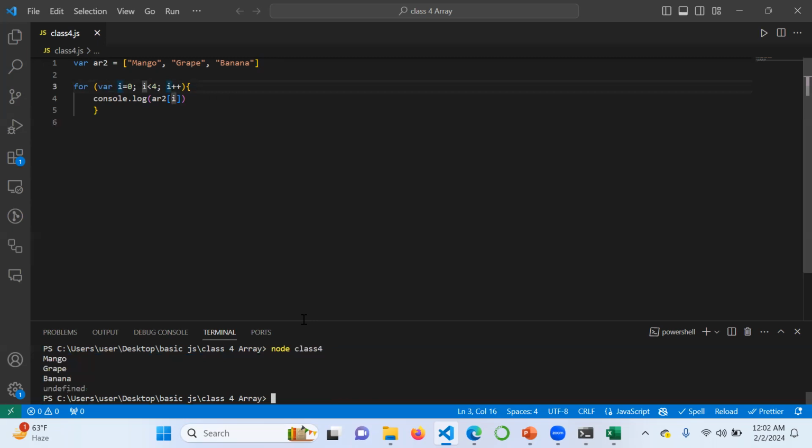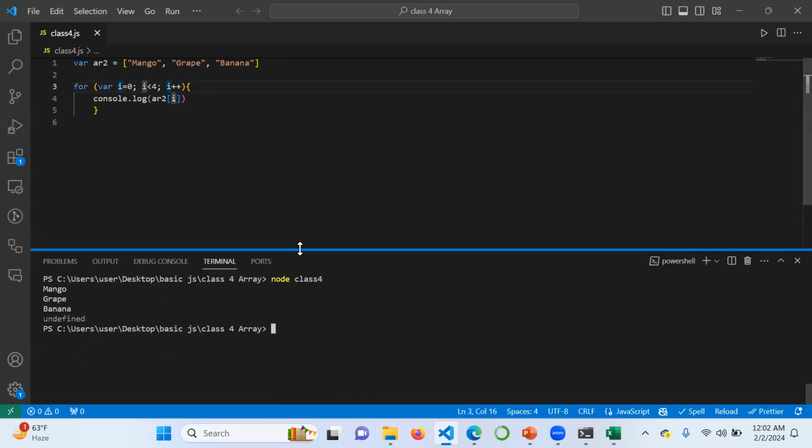Okay. So in the console, you can see mango, grape, banana, and undefined. So can you tell me why we got this undefined? Yeah, exactly. There is no element in that position.